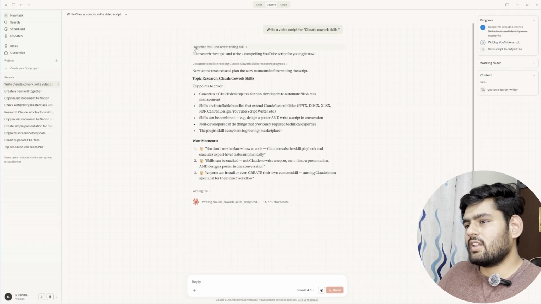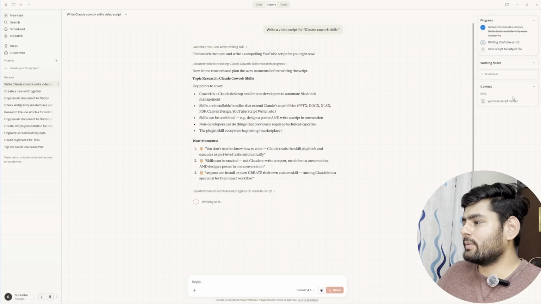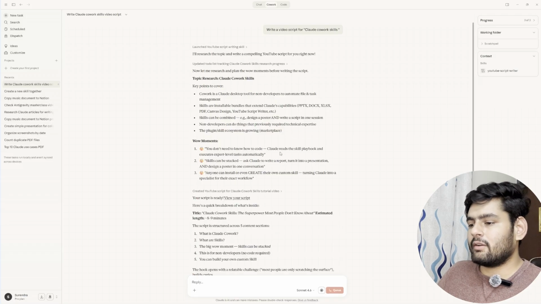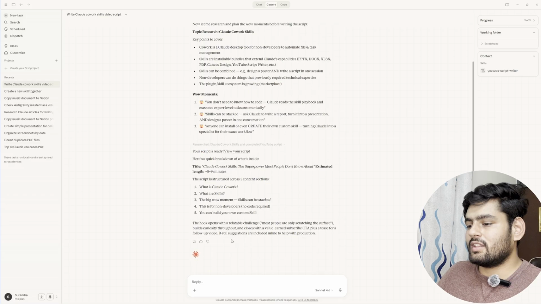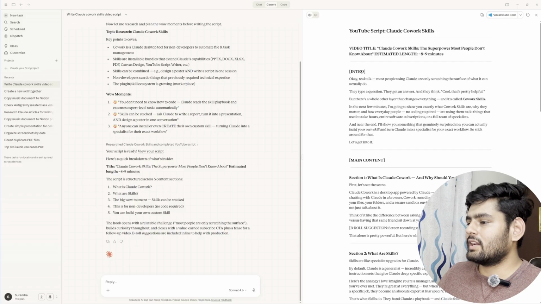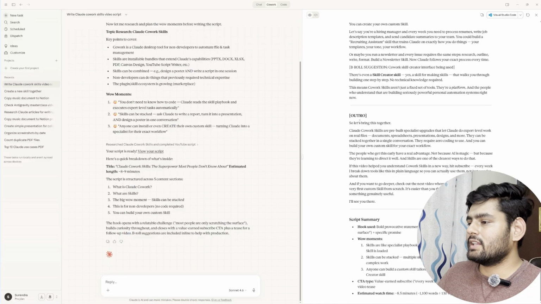And if you notice here, launch YouTube script writing skill, it automatically detected that we need the YouTube writing skill, and in the context you can see YouTube script writer. It is really using the skill to write that without us even describing it. We have not described it, right? And as you can see, our script is ready. From clicking here, we can see the entire script. We can open it wherever you want in the folder and all other things. Here, as I mentioned in the skills, I need an intro, main content, and at the end there will be an outro, and a script summary is here.